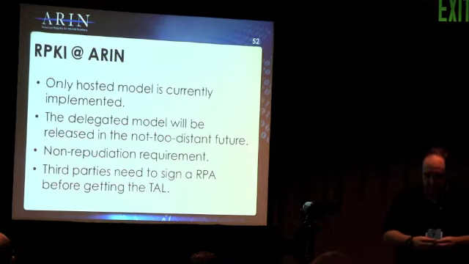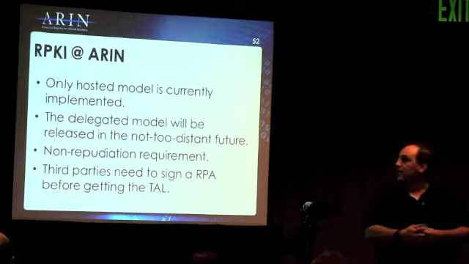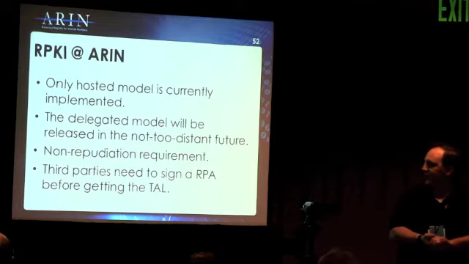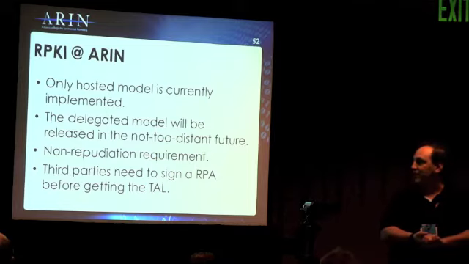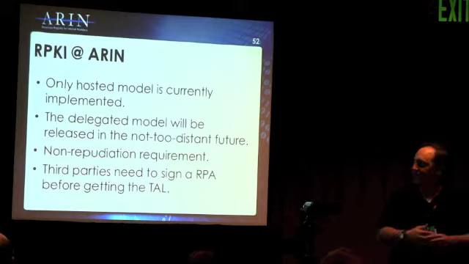Right now at ARIN, hosted is the only model that we currently implement. We will soon be offering delegated, probably in the next month or two. One of the requirements, actually two requirements that we've been given, are that we must have non-repudiation and that third parties need to agree to a reliant party agreement, an RPA, before they get the TAL for ARIN.